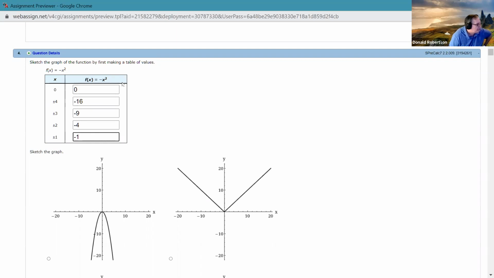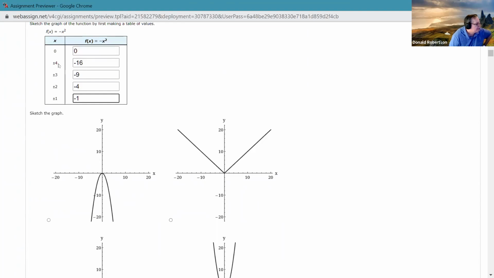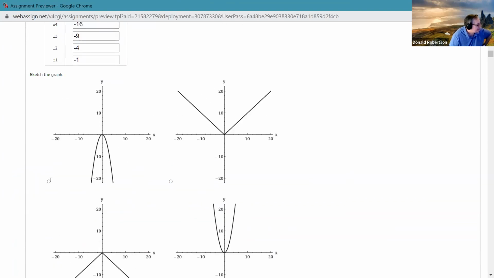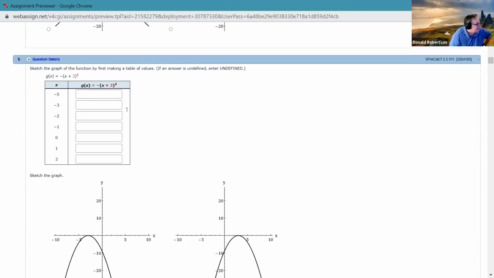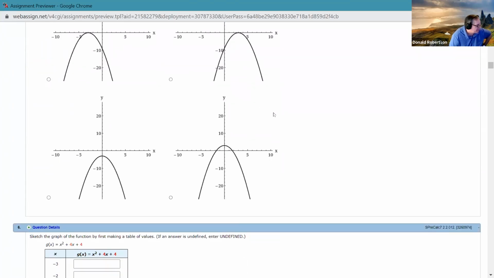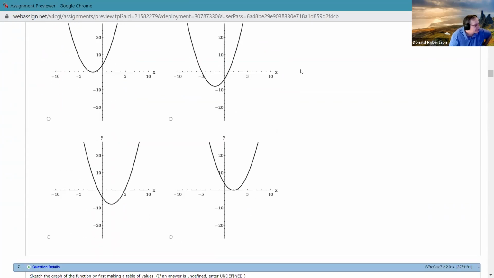Now, if you plot those points on a grid, I know it looks a little bit weird, but you've got to think of that as 2 distinct points. It's the point 4, -16, and it's also the point -4, -16. And can you trust me that that's the shape you would end up looking like? I get that right? No, I did get it right. Wrong. It's that one. It'd be that shape. Now, here's another guy. Plot your points, draw your picture, and it will look like one of them.